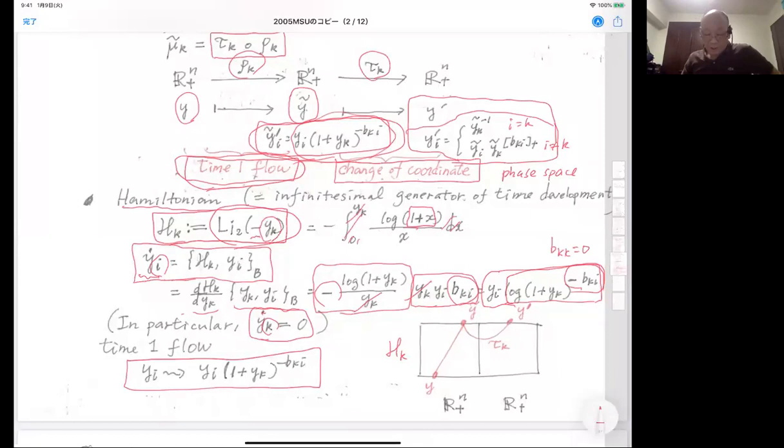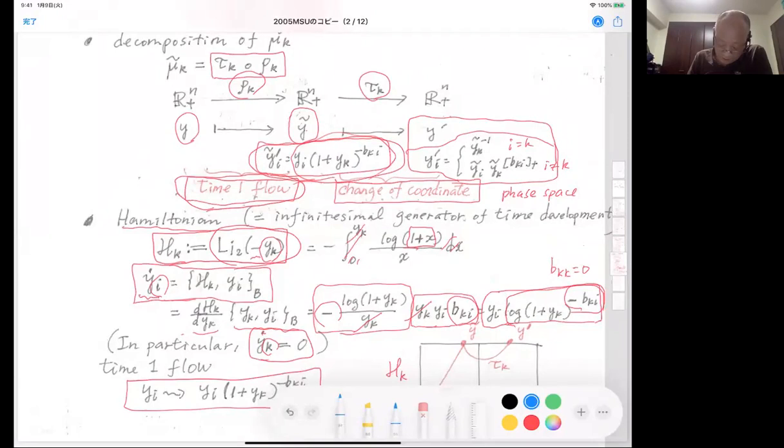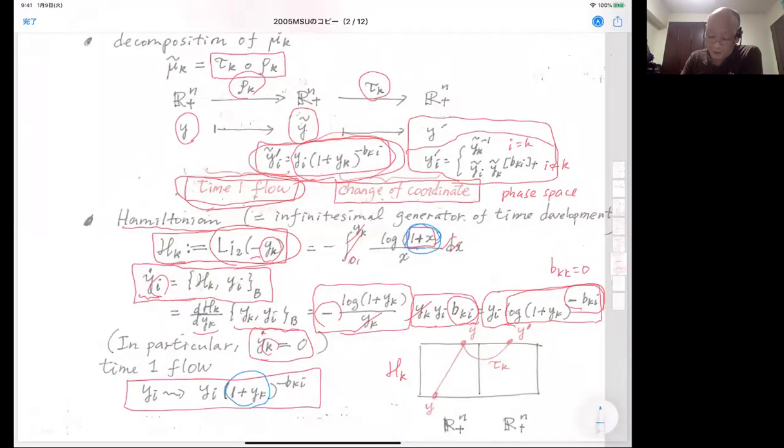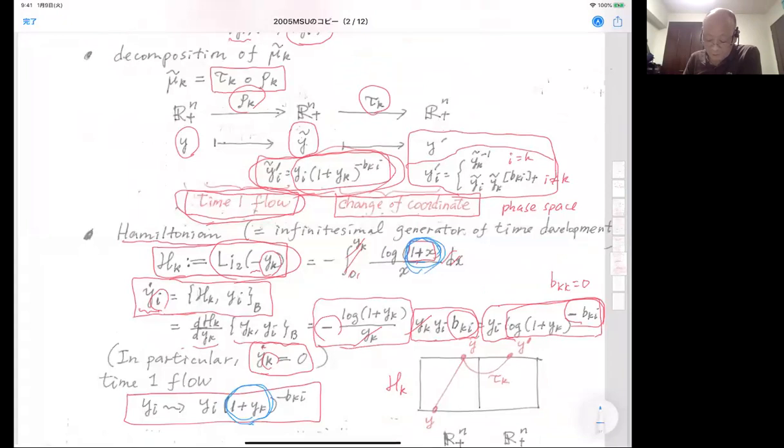So now let me once again explain why our cluster algebras are related to the dilogarithm. It is because you see this factor and this factor is the same, which is an essential point. So in this way, in our mutation here, the dilogarithm function is encoded. Now it's a little bit of a side remark, but why did we have to choose this function? It's a good question, and you can actually replace this with any other polynomial simultaneously. It's possible, and actually everything works quite well. And this is called a generalized cluster algebra.